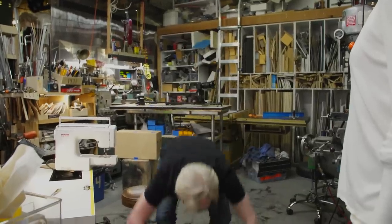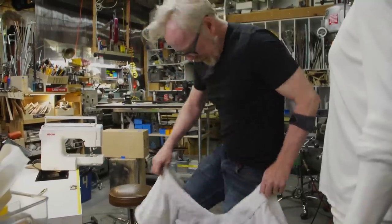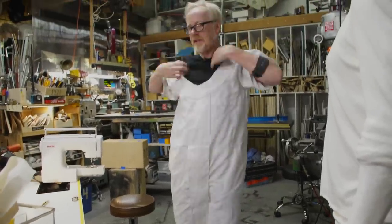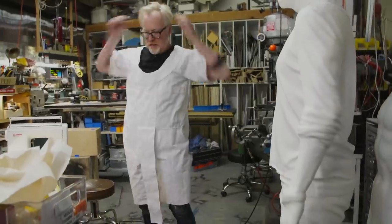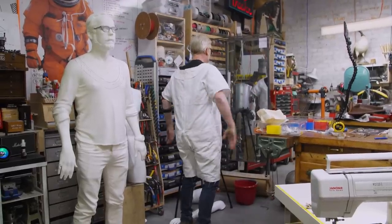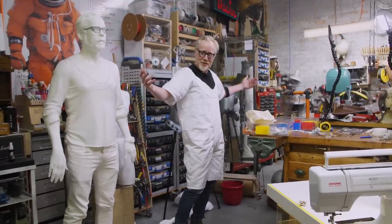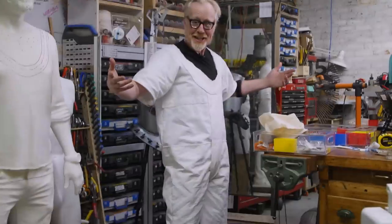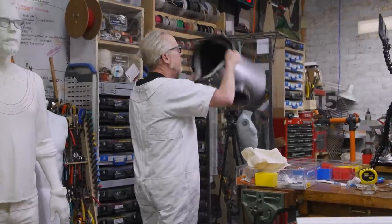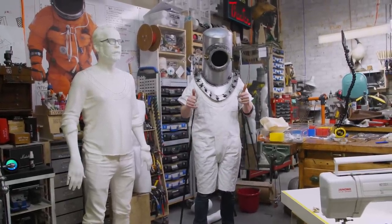So, let's see here. All right. Dudes and dudettes. This is like the bathing suit. 1902. Am I showing too much skin? All right, I'm gonna try the helmet on. We are getting there. This is a good place to stop today.